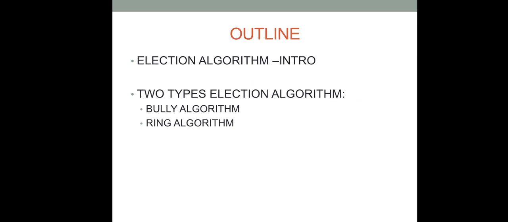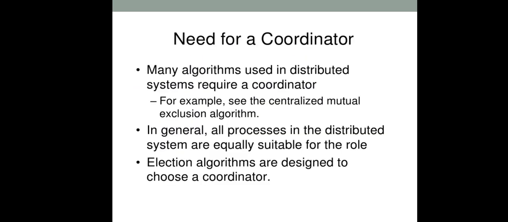There are various types of election algorithm, but in this chapter we will be discussing two types of election algorithm. One is Bully algorithm, the other one is ring algorithm. They are differentiated based on the organization of processors or the topology of processors in the distributed system, and based on whether the processor knows the ID of other processes or not. So based on these two reasons, we can differentiate these two algorithms, that is Bully algorithm and ring algorithm, which we will be discussing in this chapter.